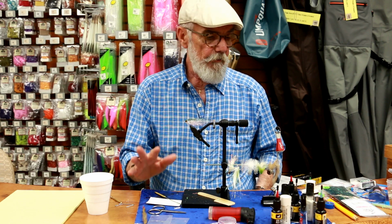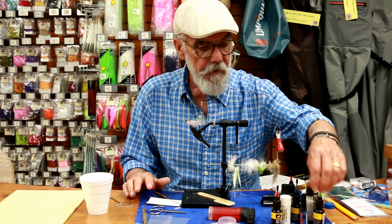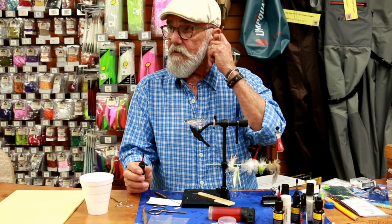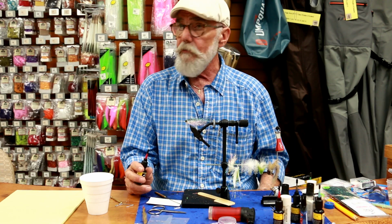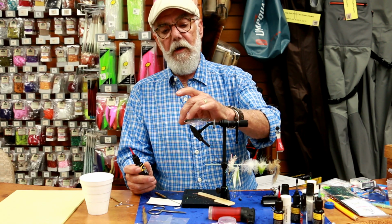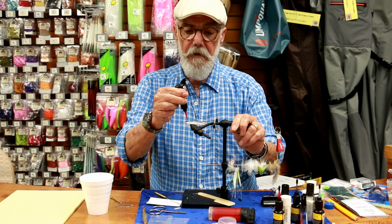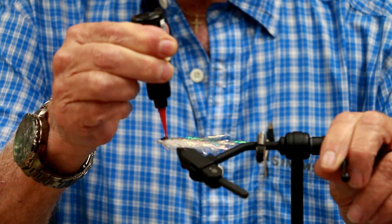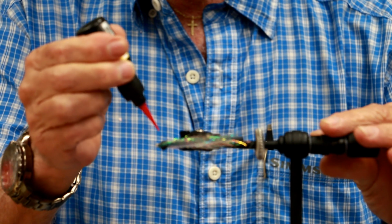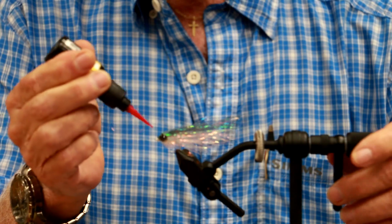Alright, I think our super glue is cured enough, and all I'm going to do is take the Loon Flow. This is the real thin stuff. If you're using Solar Res, you can use their ultra thin. And I don't want to create a big UV head on this fly. So what I'm going to do is take this and put a nice big drop on the eye and then rotate it. And then I'm going to come around and put a nice big drop in the center of the other eye and rotate it.